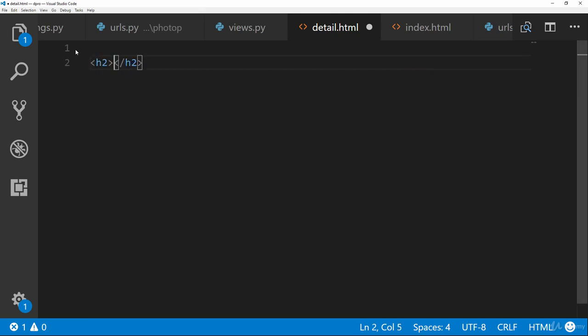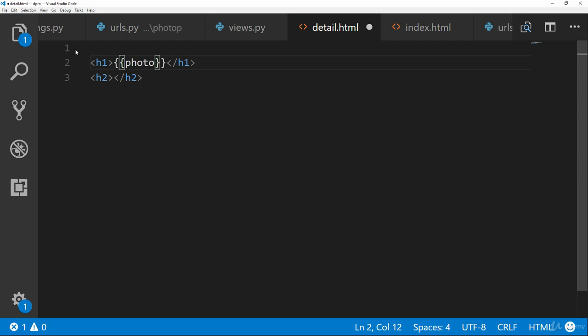You could also include any HTML elements if you want. You could design it in a much better way, but for the sake of simplicity, I'm just going to use plain simple heading tags. Let me take the h1 tag, and in the h1 tag we will extract the photo name. Inside it we will use the double curly braces syntax, and here you just need to type in photo, which is the object.